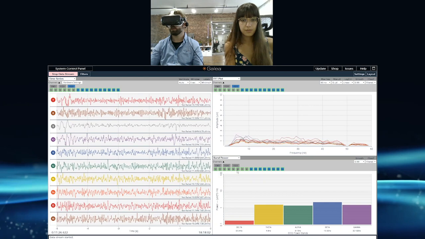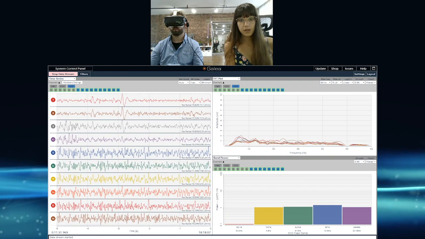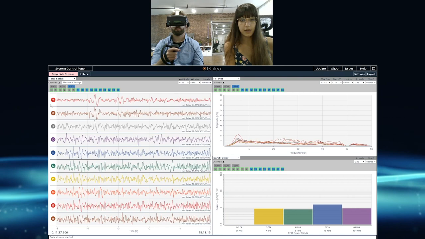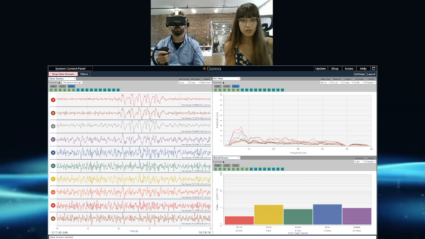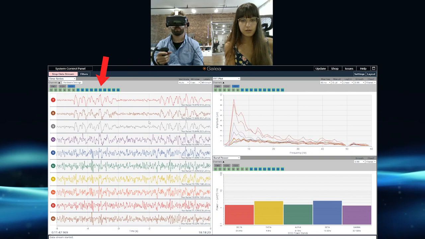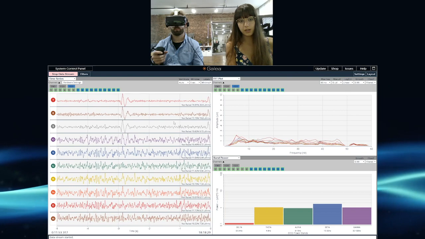So, first of all, using passive EEG, which is located on the forehead, on top of his eyes, we can see blinks very clearly. So if you blink in blocks of 5, for example, you can see Connor's blinks, especially in channel 7 and 8, but you can also see them in 9 and 10 because those are located towards the front of the head. Yeah, those look really good.